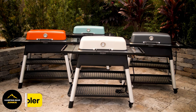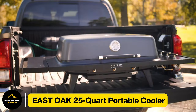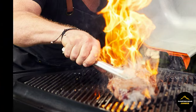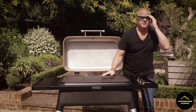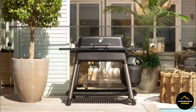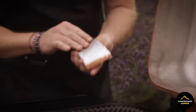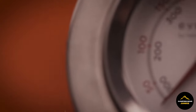Following up, we have the Everdure Furnace 3-Burner Gas Grill. Picture an ingenious device that allows you to swiftly and effortlessly prepare appetizing dishes, all in the great outdoors. This grill boasts 3 burners, similar to the stove you have at home, but its features enable rapid cooking times. Here, you have the facility to grill burgers, hot dogs, or any other cherished meals. Sharing food outdoors becomes a delightful experience when you possess a grill capable of producing delectable dishes with such speed and excellence.